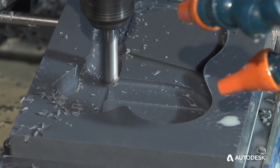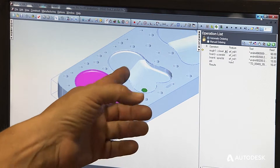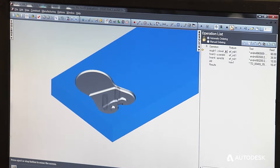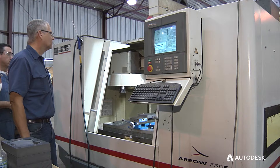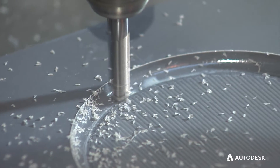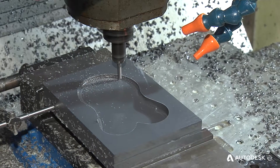It was my first experience with a CAD-CAM type system and my first experience with these machines, but it was easy to learn and it's been a good program for us. This one came in as a SolidWorks file. The features, which in this case are the pockets, are the 3D part of it. We were able to pick the pockets, create a feature off of that, and create the code from the feature. In order to remain competitive, this is the kind of machinery you need to be running, and you need a good software program to program these machines — FeatureCam works really well for us.